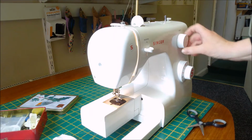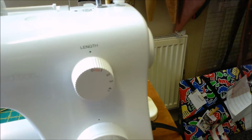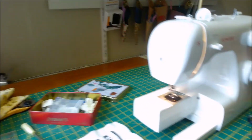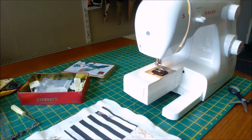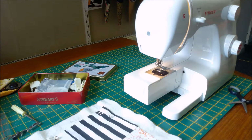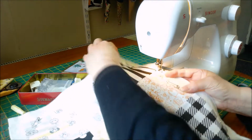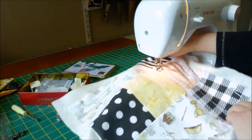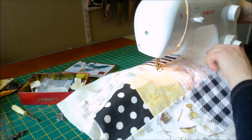The only other thing I have to do on this machine is, this is the stitch length, I turn that down to 0. So that's now on 0. Put you back. So what we do is you slide that underneath. We'll start, say, here. It doesn't matter where you start in a small project.